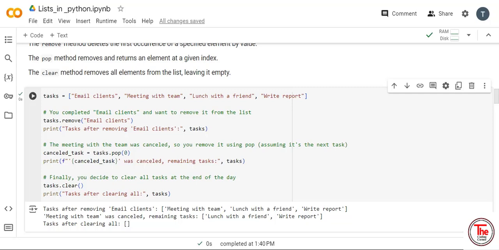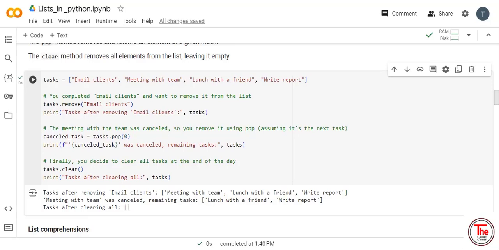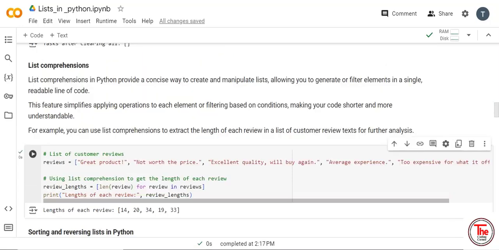But since here we mentioned the zero position, the first one, which is meeting with the team, it is removed. And finally, you decide to clear all tasks at the end of the day, tasks.clear, and then you have no list. Tasks after clearing all: you have no option in your list.